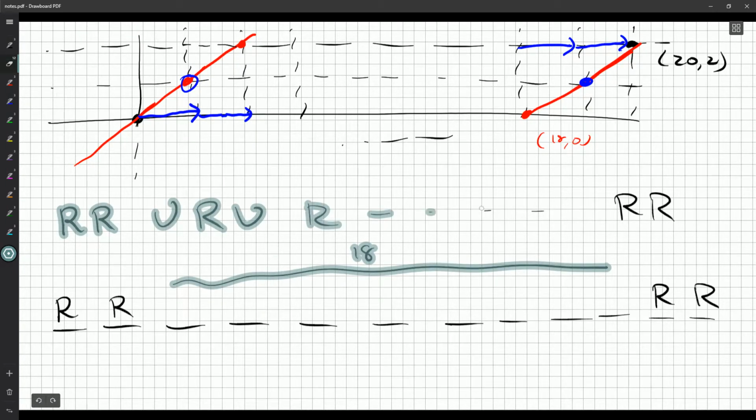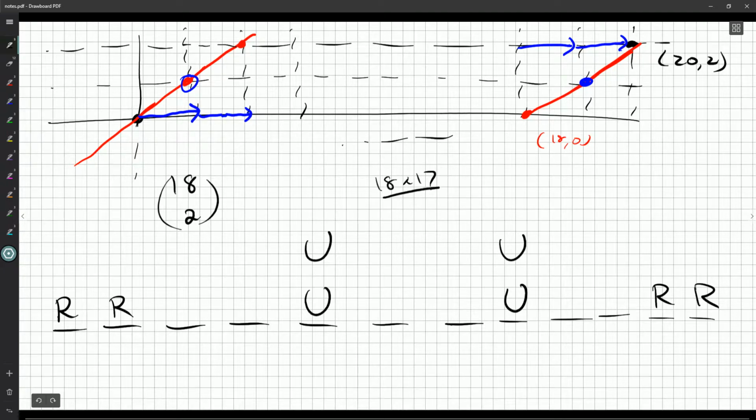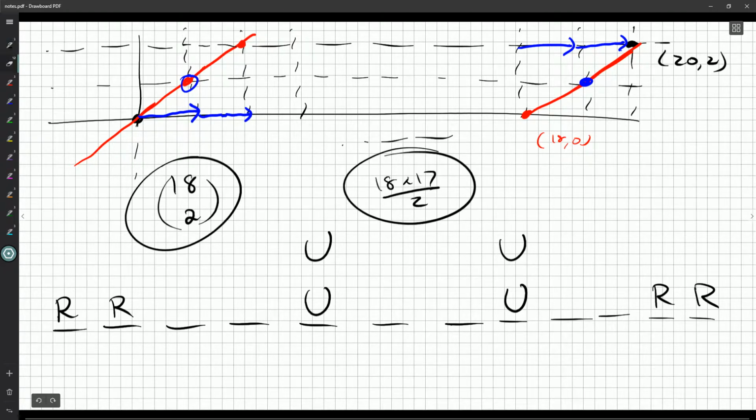Okay? How many ways are there to fill in the gaps there? If you know any combinatorics, you might say, oh, 18 choose 2. Or you might say, well, there's 18 places to put my first U, 17 remaining places to put my second U. So 18 times 17, except what if I put my first U here and my second U here? It's the same end result because I can't tell my U's apart. So I've counted each scenario twice. So if you know combinatorics, you get this expression either way. They both mean 18 times 17 over 2.